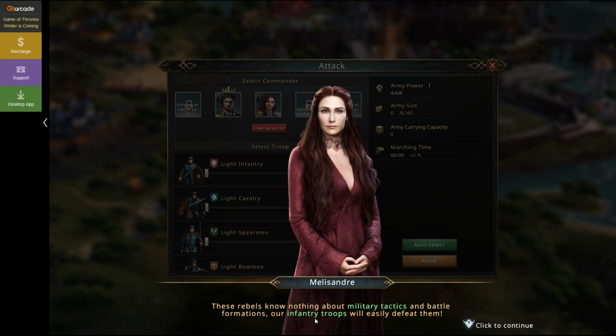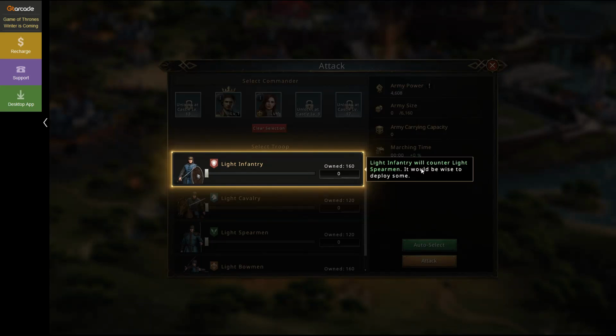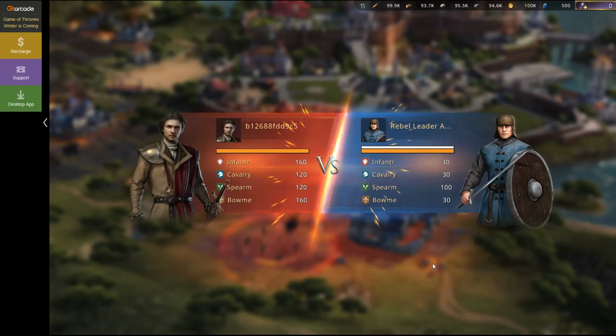So these rebels know nothing about military tactics and battle formations. Our infantry troops will easily defeat them. Okay, light infantry will counter light spearmen. Okay, that's the weakness thing I was talking about. So again, auto select is just going to do it for us. And let's hit attack and let's see what happens.